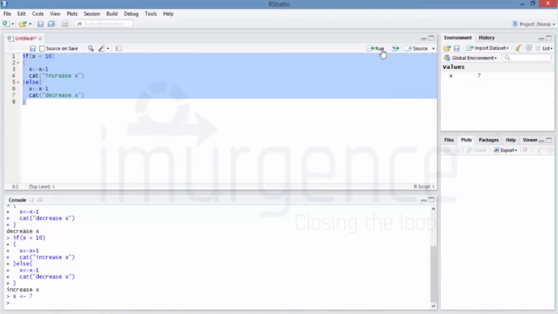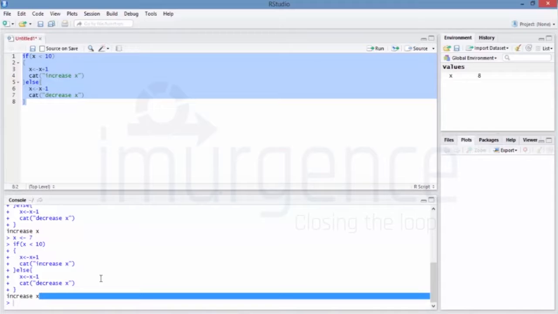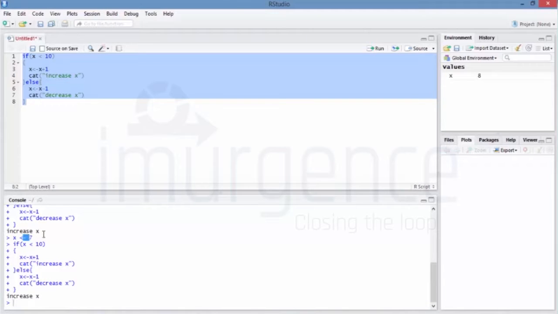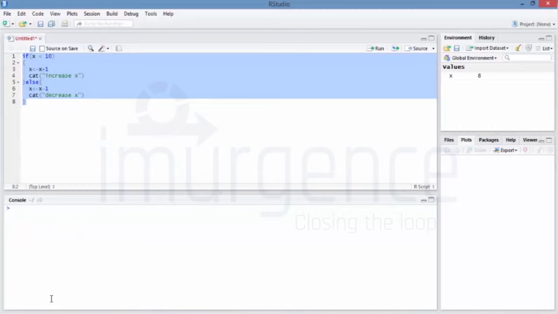Else, if that's not the case, if it's not less than 10, if it's the opposite, say for example 11, then it will say x is equal to x minus 1. That means you are decreasing the value. And that's what is happening. So as a statement it shows that the value of x has been increased. The initial value was 7, as you can see on this line, and the value has gone to 8. So this is how the if else works. We'll just carry around these lines so that we get a good feel about this.